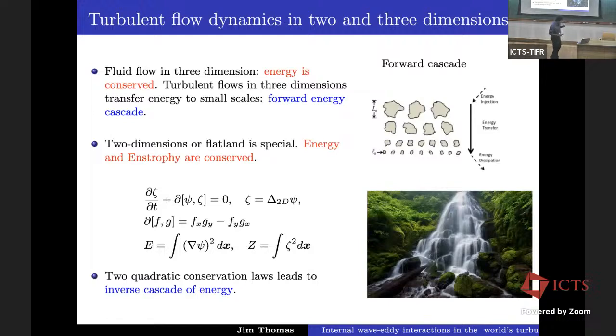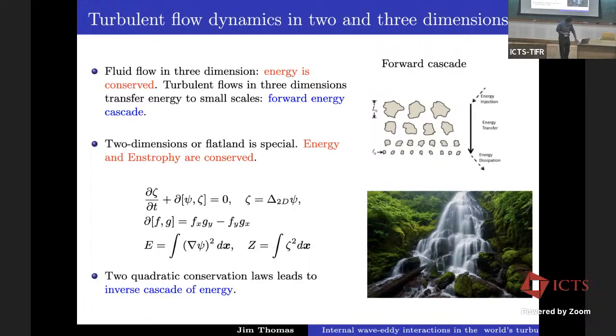So here are a couple of slides on turbulence in general. If you sit in a class in fluid dynamics and turbulence, you learn that in 3-dimensional flows, we have this concept of forward energy cascade. The idea is that you have big vortices. The schematic shows different scales of vortices. You have really big vortices, which break up into smaller and smaller vortices. And this process, which resembles a waterfall going across many staircase levels, is called a cascade. This is called a forward energy cascade, where energy is going from big vortices step by step to smaller and smaller vortices. And this is a prominent turbulent energy transfer in 3-dimensional turbulence.